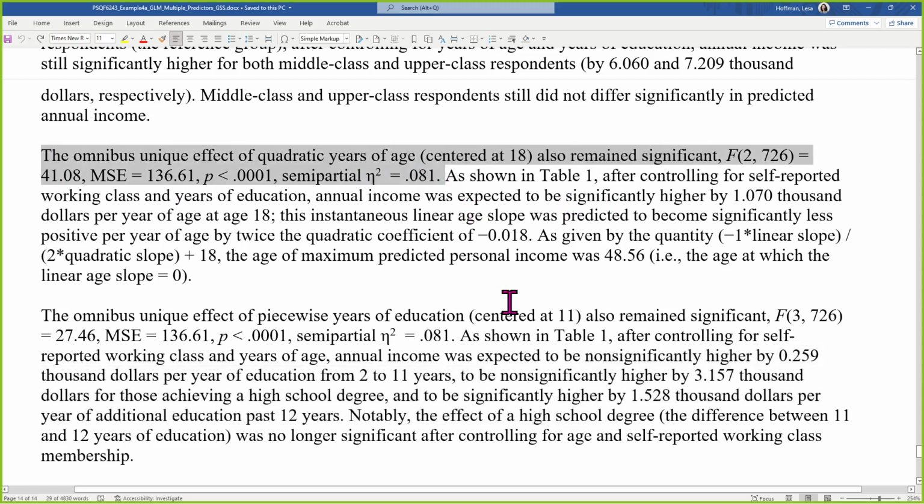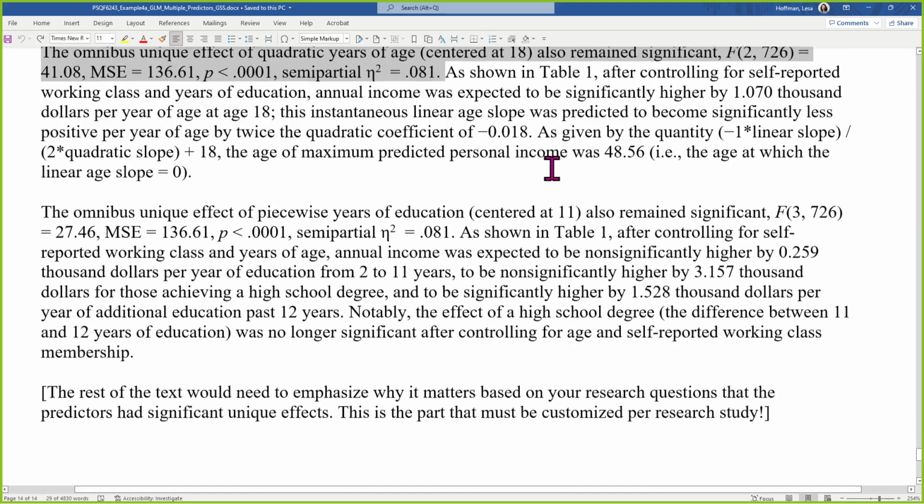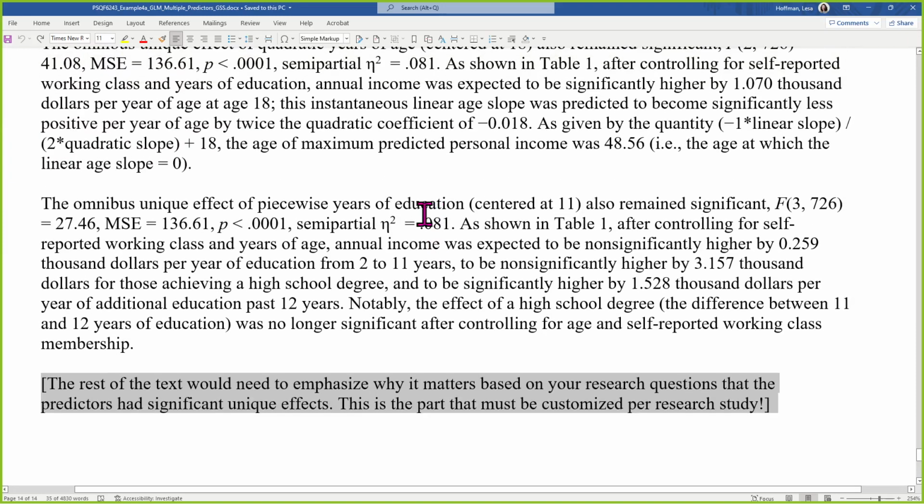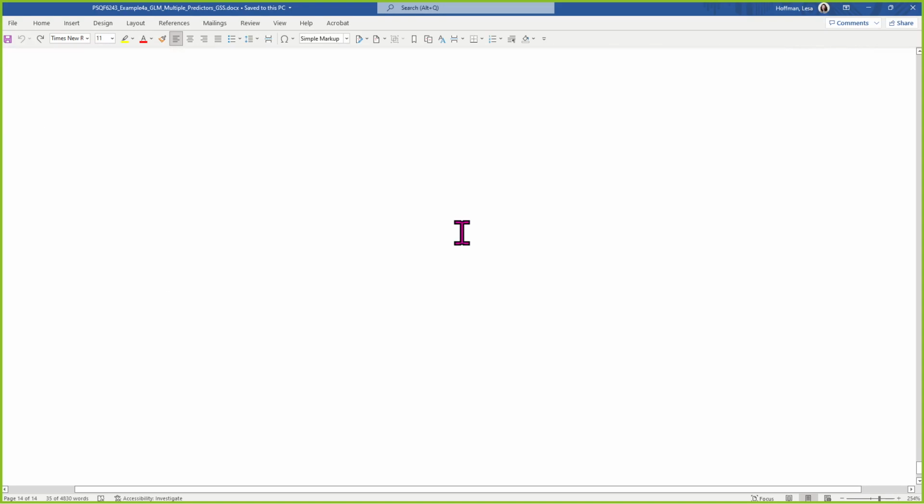So like this just tells me that these two slopes contributed significantly. Why should your reader care about that information? That's on you. So this should be tied to research questions, it should be tied to hypotheses, and the more you can do to put it into context, the more your reader will follow you. So I have this sort of a generic note about that. The rest of this I can't give you a template for because it's context specific. This is just how you would talk about the numbers in your output. And that's the end of that.